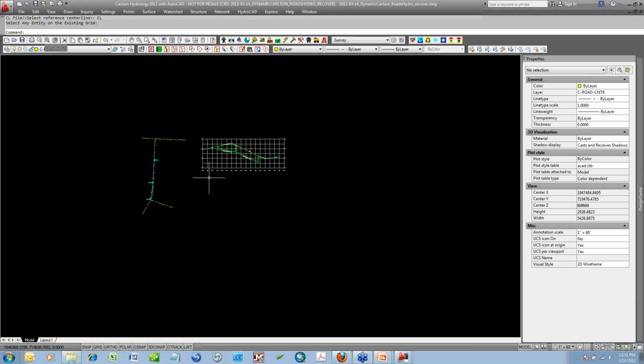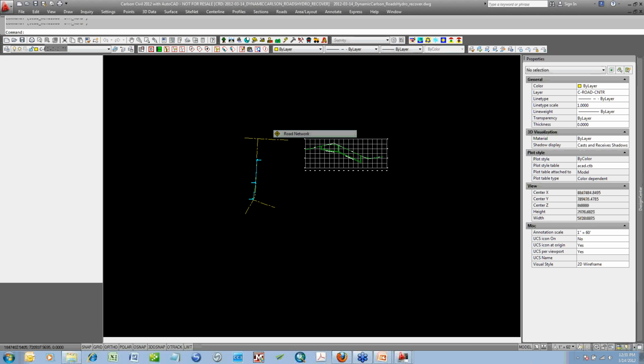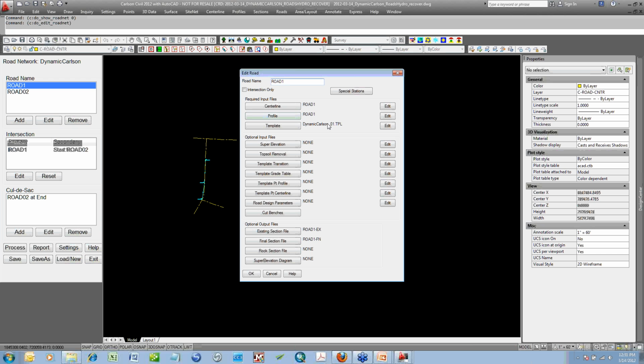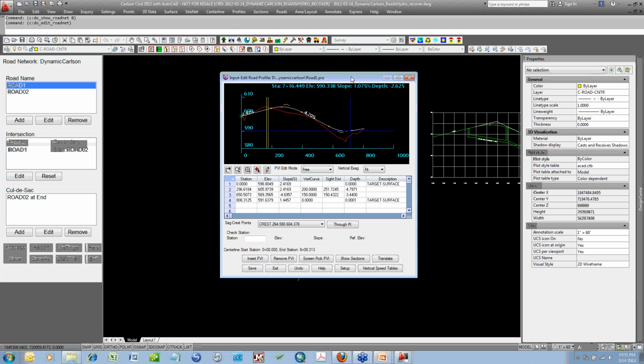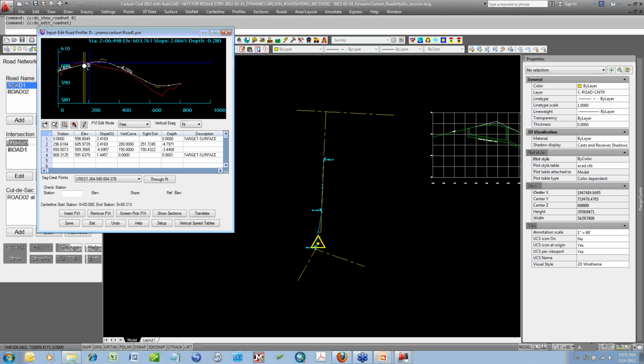So now let's see what happens when that road net changes. We should get some changes percolating down through the design. So if I switch back to civil, back to roads, and let's see where we are on this. I want to make sure to make a change that you can see right at that intersection.